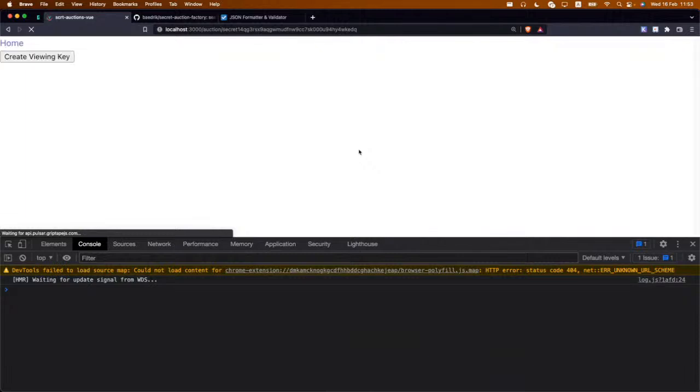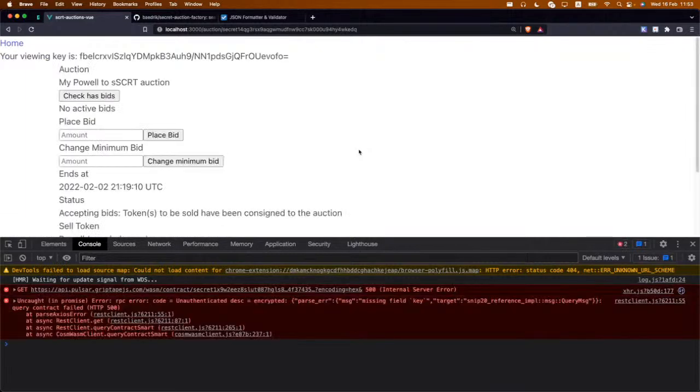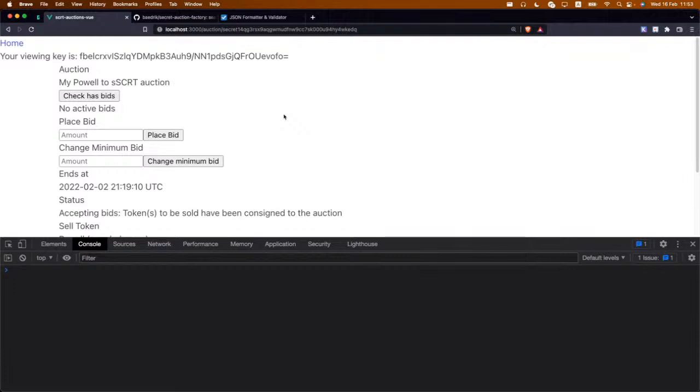So just to preempt what you would need to finish this page, right now you can place a bid if you're not the owner. If you're the owner, you can see if there are any bids and you can change the minimum bid. The only thing we have to do is have the ability to close the auction, which the owner has at any time, but the user only has after the time the auction ends at. And then that completes this page.